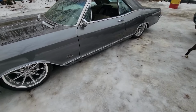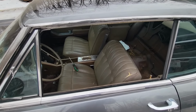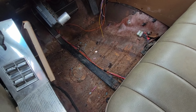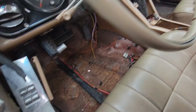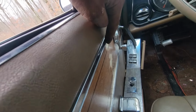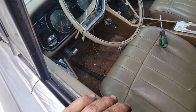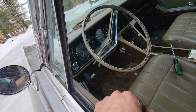We got a lot to do on the interior yet. It's still a shambles. As you can see, back seat's still out, wires hanging everywhere. And at some point, we're going to have to address this floor pan here. It's the only rust in the whole car, really, right in the driver's floor pan. And I can see why. See the water stain here, so obviously the window leaked. But that doesn't scare us. We've also got some gauges to go in here yet, so stick around for that.